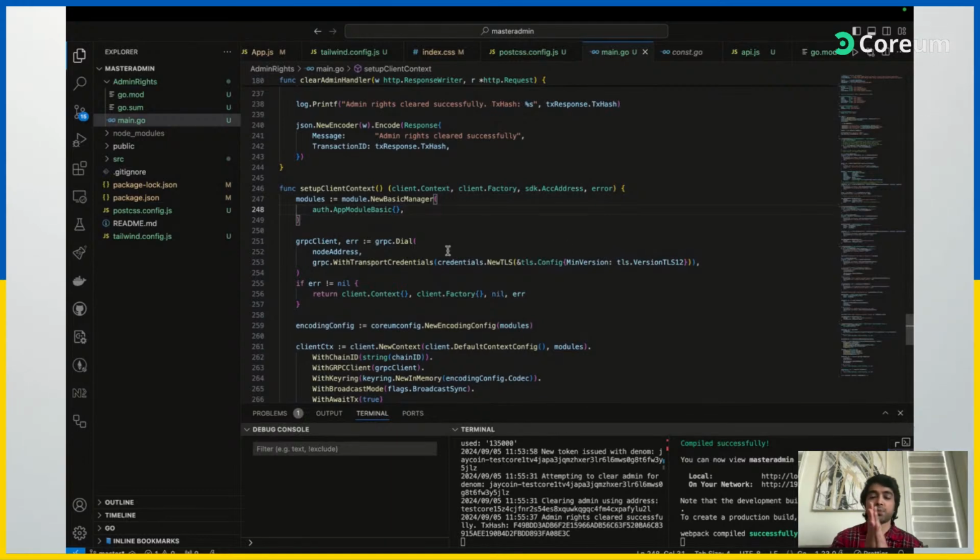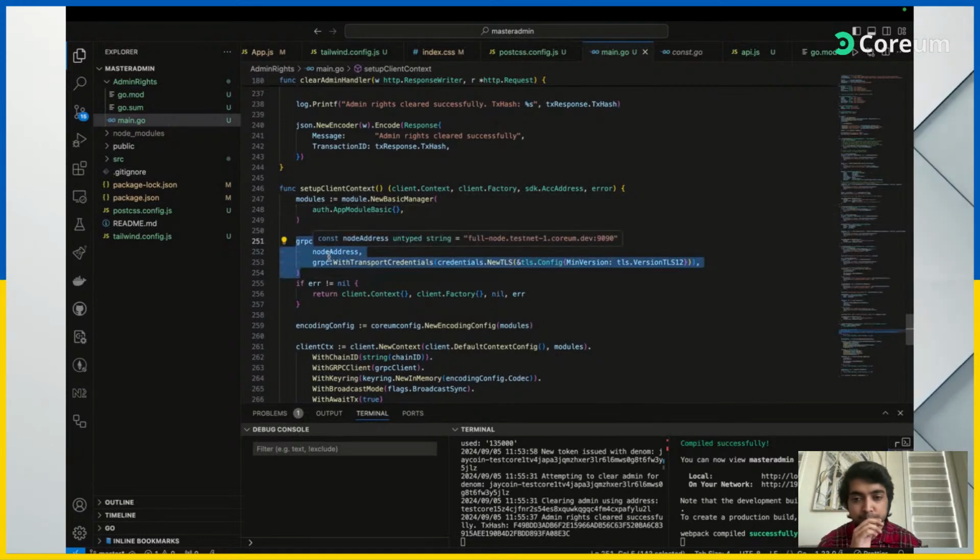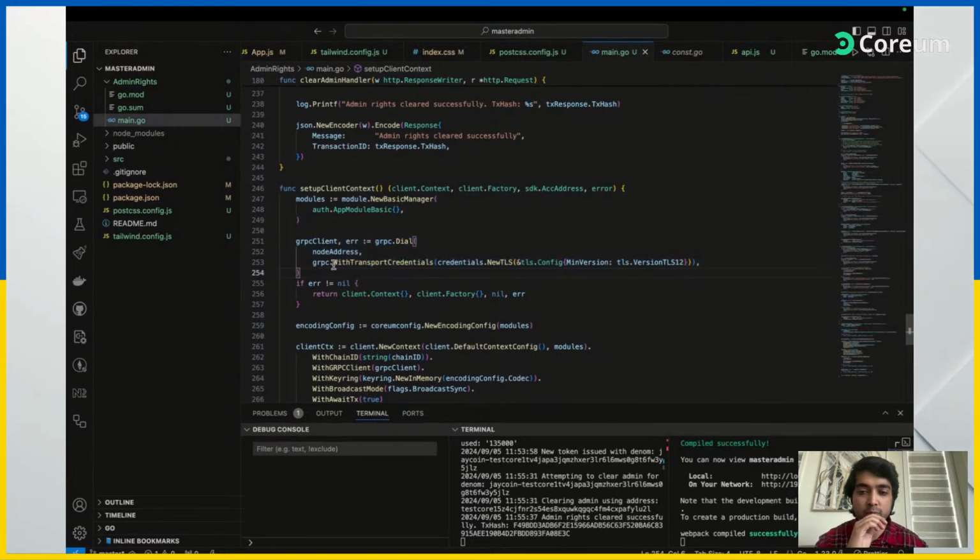Okay, so yeah, here we're literally doing simple stuff. We're just creating a basic manager. We're just communicating with our node address that I already mentioned what that means. And here we're also specifying the transport credentials, which is basically a concept of the TLS layer. We have a transport layer, and that's what I'm doing right here. And here, just for error handling: if error not equals nil, then we're going to return the context, factory, nil, and error.